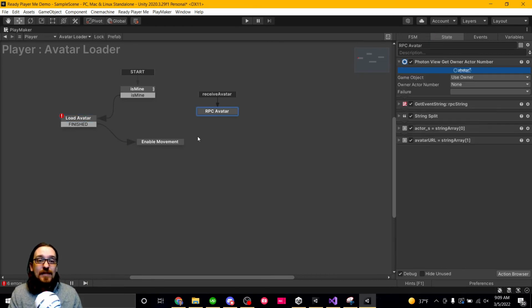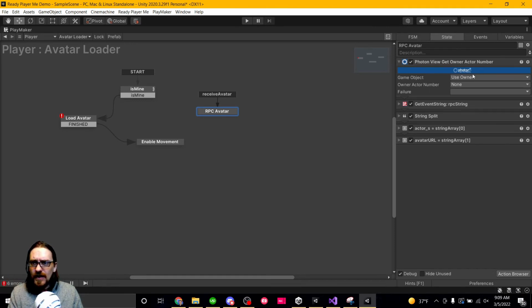So this is being received not only by the other players, but by the other players' views of all the other players, right? It gets complicated. So we need to make sure that the avatar is getting loaded on the right guy.